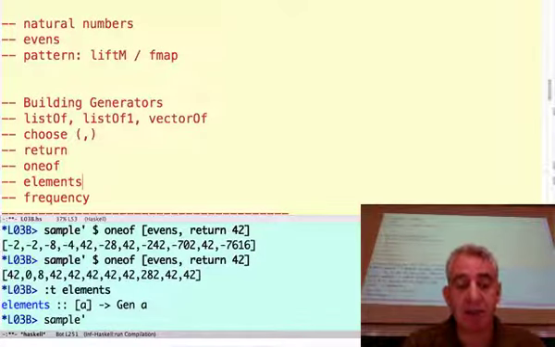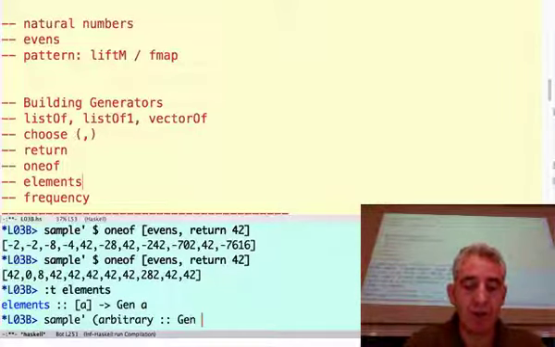We sample arbitrary at type generator for characters. What will that look like?